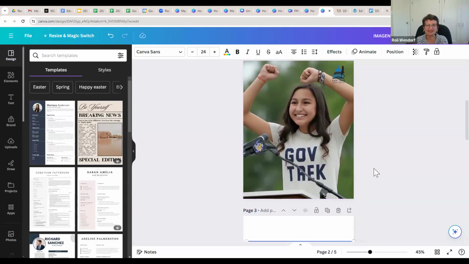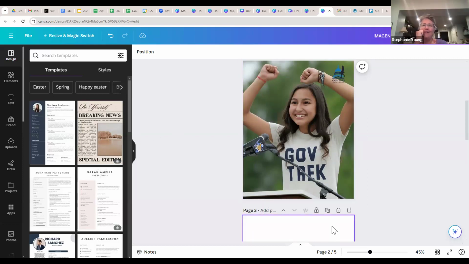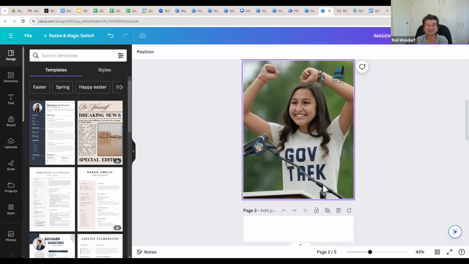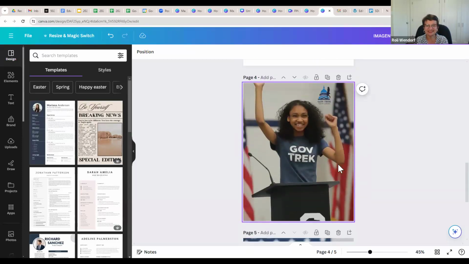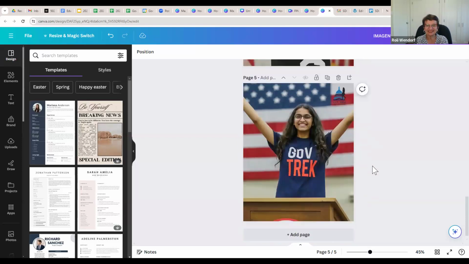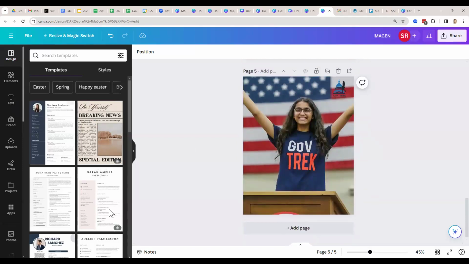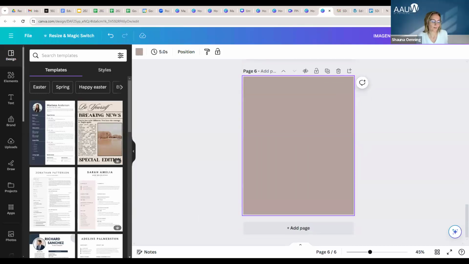How many fingers does she have? Fingers look okay. No fingers. Yeah, just a fist. Maybe that's what you have to do. Her fist in the air looks much more realistic than the other one with the finger out. No, that one's good. American flag, that's good. Yeah. That one's great. Okay, so let's do one more thing and then I'll wrap it up.